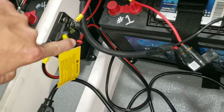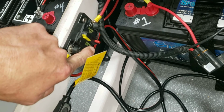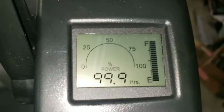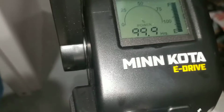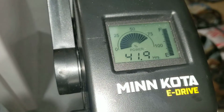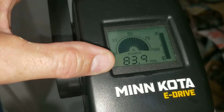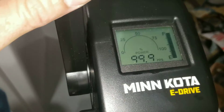So again, circuit breaker to use the boat, push the arm back up to reset it. Then you can turn your display on, and it reads full charge, 99% power. As you throttle it up, the graph will come up with your throttle percentage, and the hours will go down. When it's in the water, it will be much lower, 2 to 3 hours.